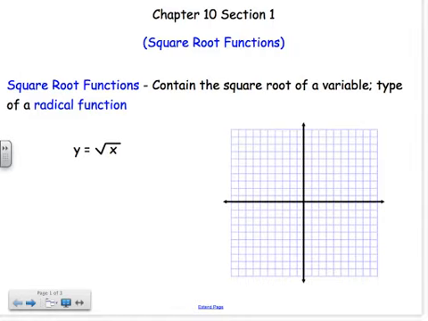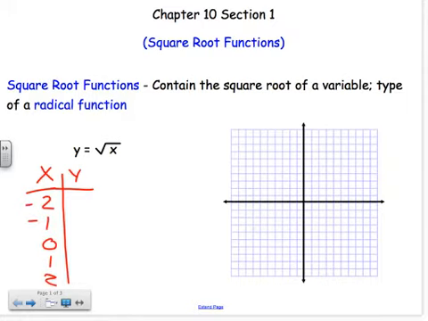Okay, so same thing, graphing, we need to make a table. XY table, so we have some points to graph. So let's decide what kind of x values do we want to choose. Well, let's kind of go with what we did for the exponential. Let's pick some negatives, pick some positives. So I'll start here, 1, 2. And I'm going to start by plugging in when x is -2. Let's see what happens. So I'm going to plug in this one right here.